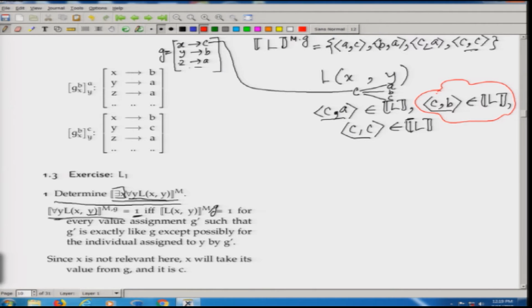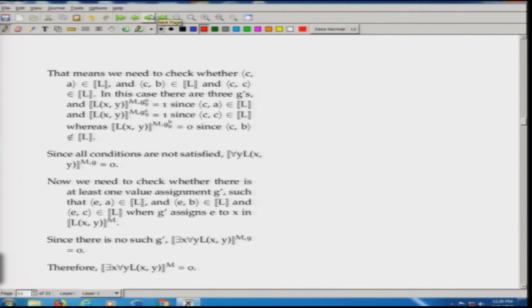So in a sense, when we have a case like this, you must satisfy the AND case. That is, you must have the pairing like C A and C B and C C. So it's a case of AND. Since a proposition having AND is not true, we must say that the value of this is 0, since C B does not belong to L.